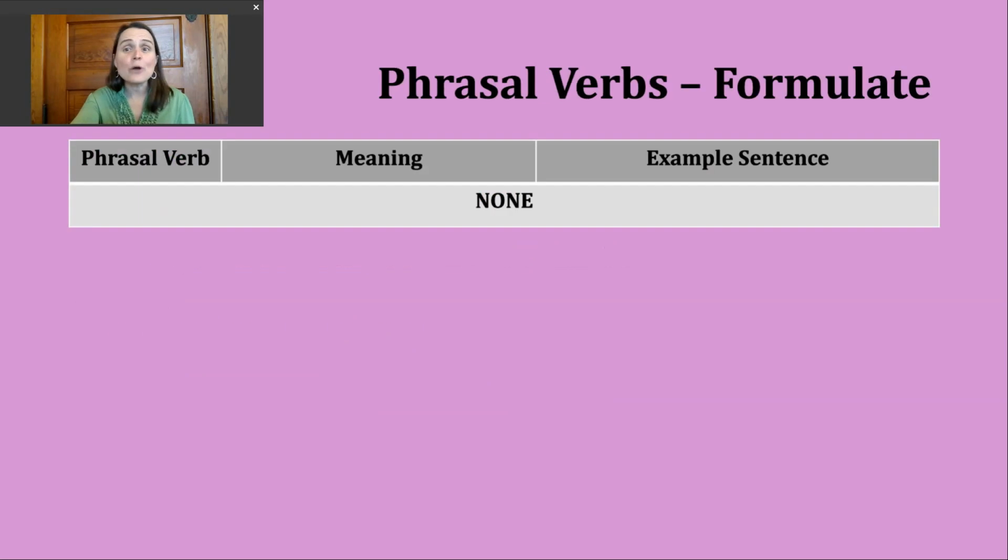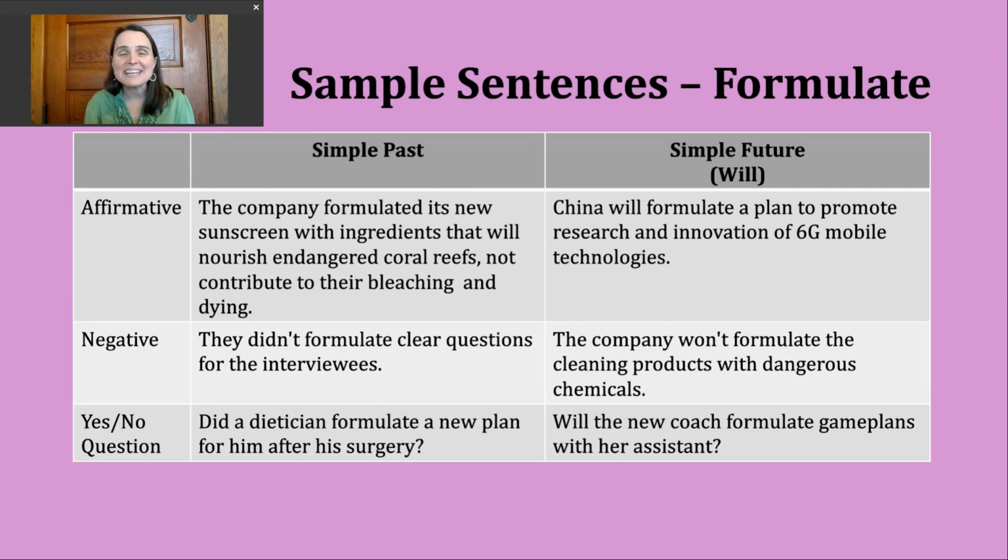Now, there are no additional phrasal verbs that we need to study, so instead, we can practice our verb of the day in a couple different verb tenses. Today, we're going to practice the simple past tense and the simple future using will. Let's start with the simple past tense.